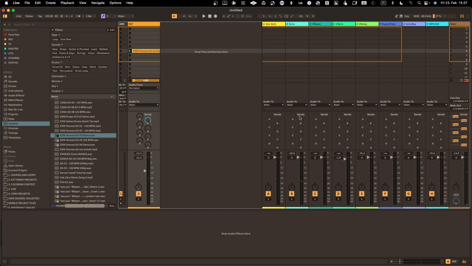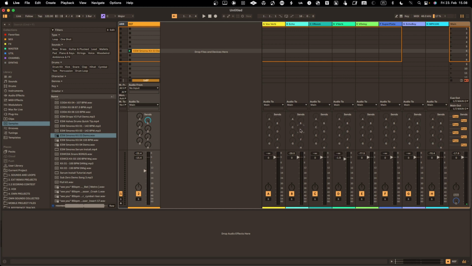And one interesting thing within Ableton Live is that you can send the audio from a track to the return track, as you have seen. But you can also send from a return track to another return track within Ableton Live, but you need to go here, right click, and enable the send.